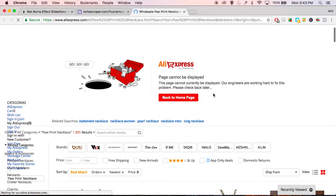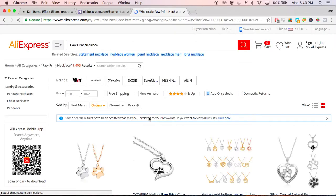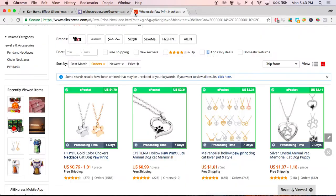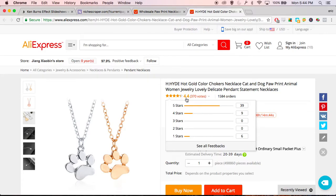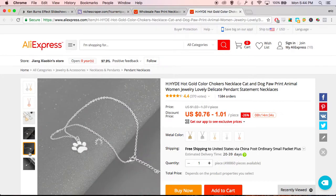Let's click this little button here and check it out on AliExpress. Let's order it by orders — and look at that, this exact same necklace right there. They're selling it for $16 and you can buy it for about $3. The next thing I'll do is click on it and see how the supplier is. The supplier has a 98% positive feedback rating, 1,500 orders, and a 4.4 out of 5 star rating — so this looks pretty promising. People clearly want it and it's a good supplier.